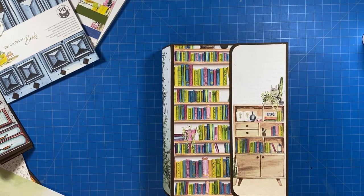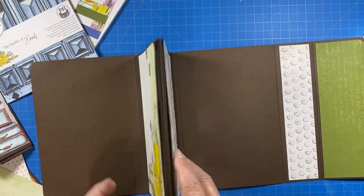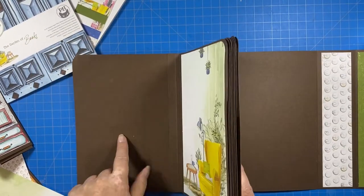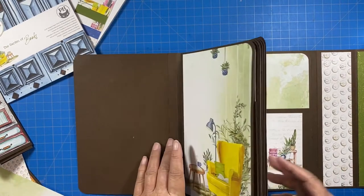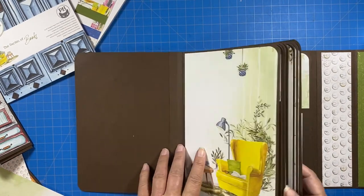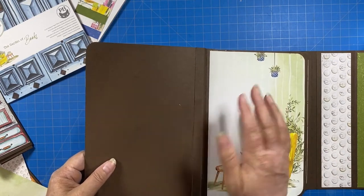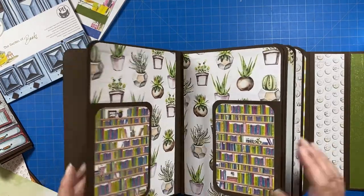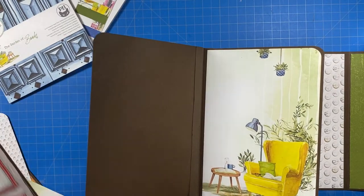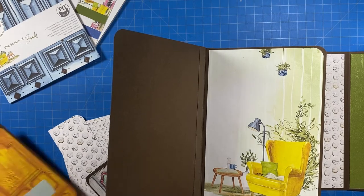And now we're going to go ahead and do the inside covers. So we have two spots here that we need to cover up. We need this back piece and then this front piece. I was running out of 12 by 12 sheets. Actually, I did have enough sheets in the 12 by 12 pack to cover these. But what I was trying to do was incorporate some of the 6x6 pages and also, like I said earlier, set two or three of the 12 by 12 sheets aside to work on another project with them.